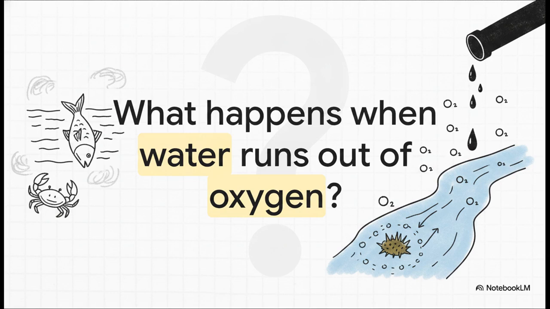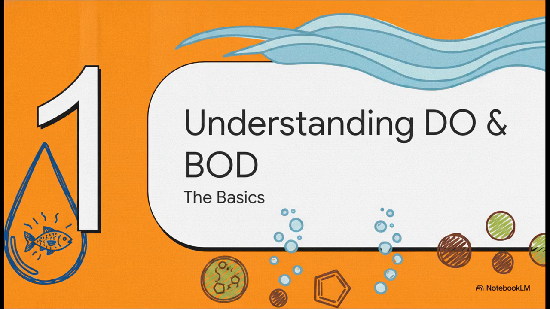But before we get bogged down in laboratory protocols, let's start with a really foundational question about the biological stakes here. What actually happens when an environment, like a local river or stream, is starved of its life source? Well, the consequences are absolutely immediate and they're severe. Fish, bugs, all those aquatic organisms, they rely entirely on dissolved oxygen to survive. When those oxygen levels just plummet, the water literally cannot support life. But that begs the question, what exactly is pulling all that oxygen out of the water in the first place? Which brings us to Section 1, Understanding DO and BOD.